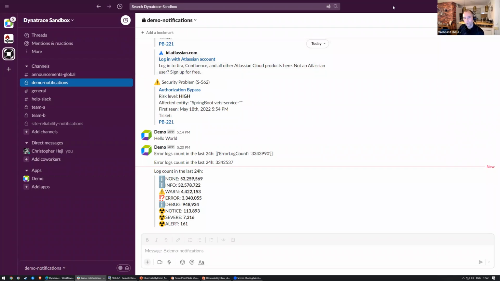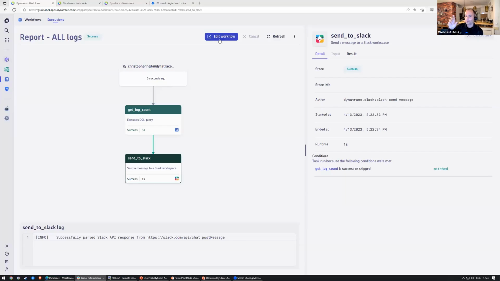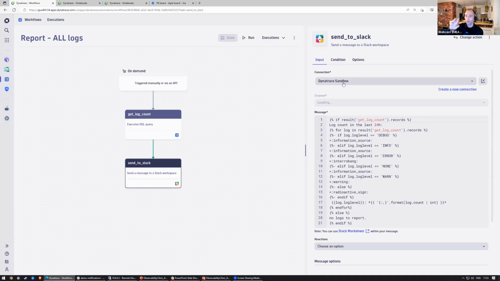And I think, Christopher, this is also a great example again, because earlier I asked you what type of integrations are available, and I said basically everything, but you then said some of the integrations, like what you show here with Slack, it makes more sense to build a Dynatrace app that exposes an action, like the Slack app is exposing a Slack action that is then making it so much more convenient because you have different Slack connections that you can configure and the messaging format, and it basically takes away a lot of the boilerplating work.